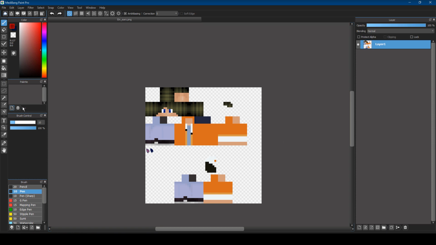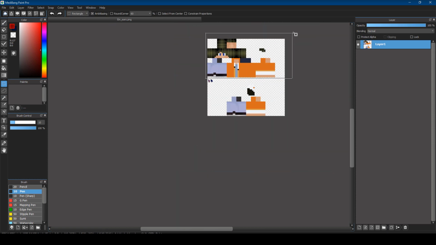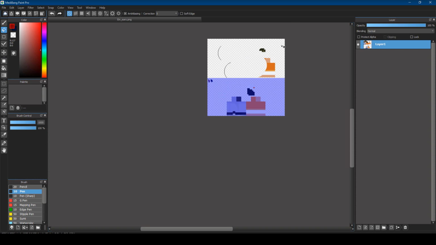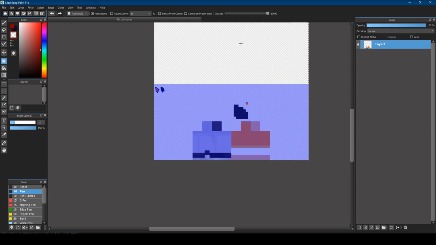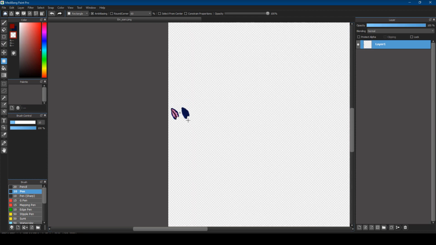Now what I want you guys to do is highlight this whole section here, take my eraser, and erase everything. Or we could take this and then the eraser version and go like that. Because we don't want there to be any skin after this, okay? That's not good. You don't want that. Then we select, deselect, boom. Now we basically have the ears template as it is.